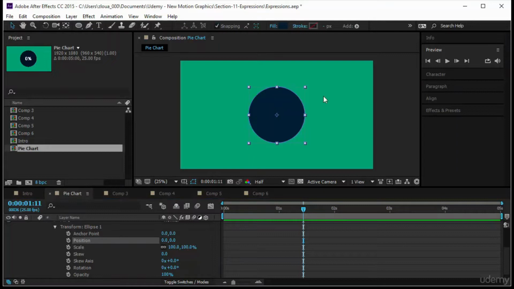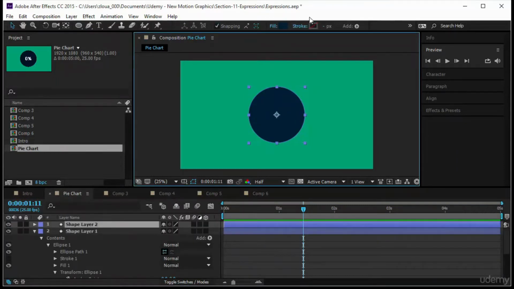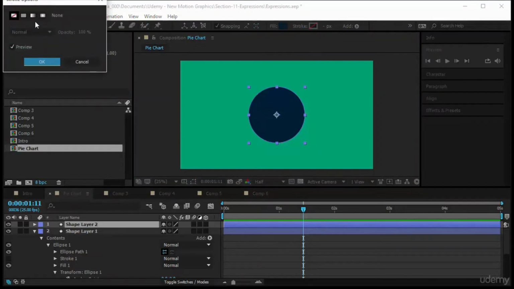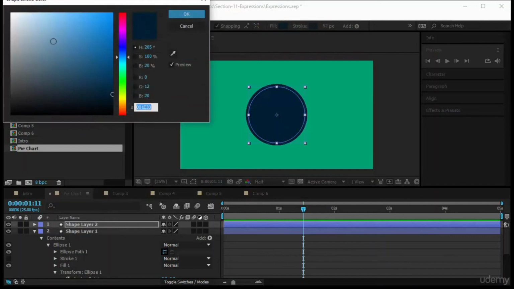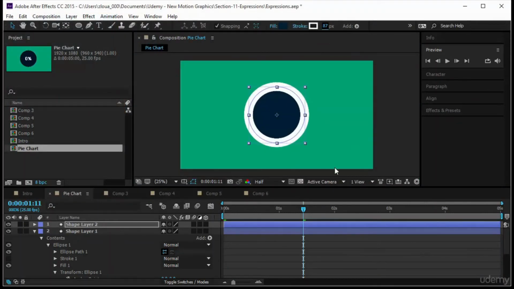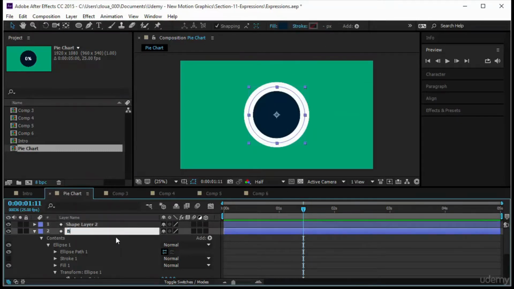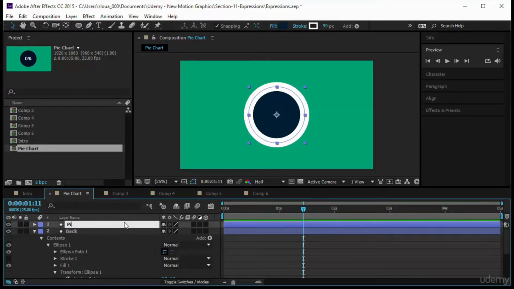Fine. Now I want to create the pie itself. What I will do is duplicate that layer and give it a stroke. So we come to the stroke, full stroke, and make it white, and make it a bit bigger. But notice now the stroke in the layer is coming outside and inside. The 87 or the 90 here is divided in two. So let's call this background, for the pie, and this is the pie itself.